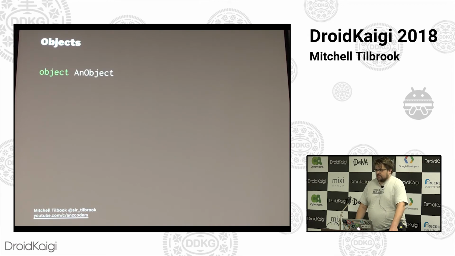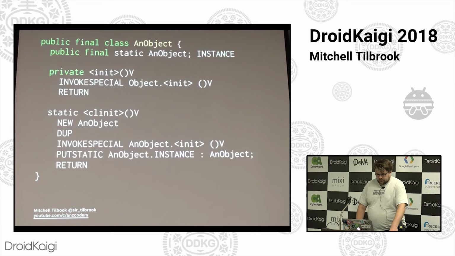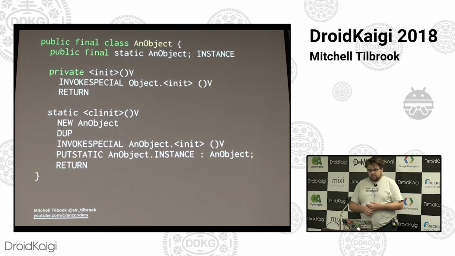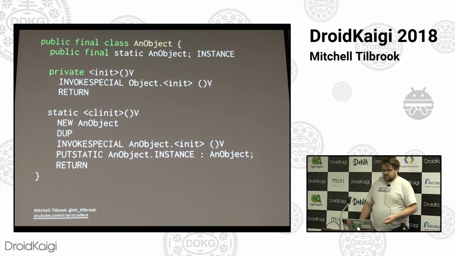So objects is the other way in which we can do statics. If we go and open up the object, we can see that we have this public static object instance, which is initialized from our static constructor. But objects by default aren't static. The values and functions they hold are actually bound to the instance of the object. So everything is bound to instance rather than being a static context.